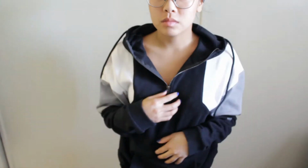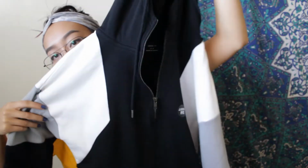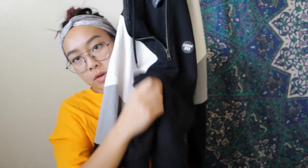From the men's section again, I got this cool hoodie, and I like the colors in it. What I like the most is the zip in the middle, and it has a hood, and I got this in a size small. Yeah, I just like guy hoodies. My favorite part is the zipper though, and it has pockets right here. So it's not like a regular hoodie. It's a little more spruced up, and this one was $14.97. That's a good deal. Wow. I'm like so proud of myself.